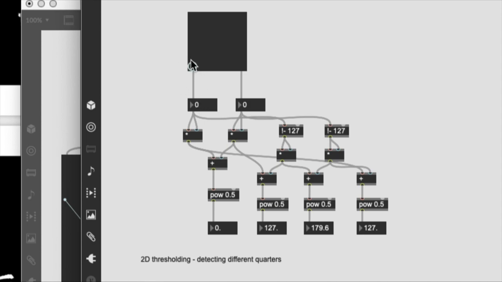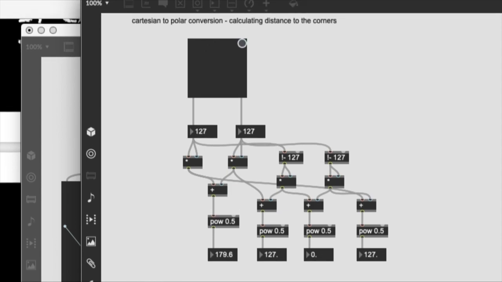So how did I do this? Well, obviously what I get from this object is just an x and a y, 0, 0, 127, 127. And then what I do is I square these values, so multiply with itself. I add them together and I take the square root. So this is my Pythagoras. And then I do this for all the combinations. So here I invert these values. So I get different distances. And I do another Pythagoras, and this is how it maps out.